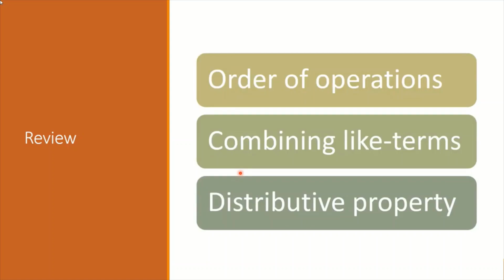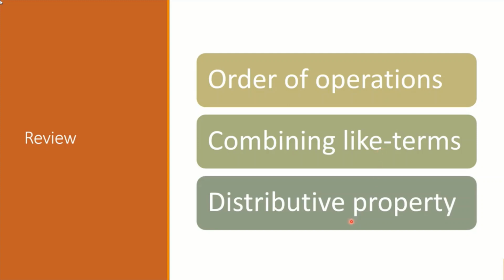So this is what we went over. We went over simplifying expressions, which sometimes means that you're evaluating expressions. So when you're evaluating or simply doing something that's numerical, you're just doing the order of operations. But sometimes you can't quite do the order of operations because of variables. So to simplify expressions, you combine like terms. Remember, the variable portion has to be exactly the same.